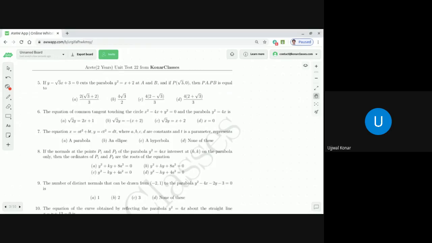Question number 5. Please do let me know. I can tell you the correct option. It is option D. If someone is not able to get it, you can contact me after the class so we can have a detailed discussion, because here the derivation is a little lengthy. Due to the interest of time, we need to conclude it, but we will be in touch after that. Question number 6, we get option D.